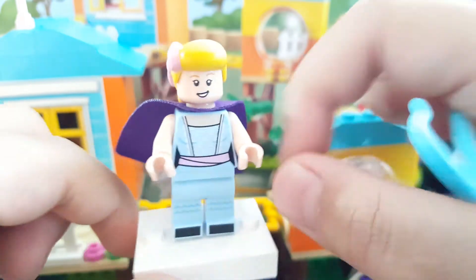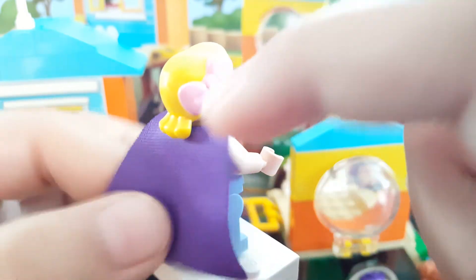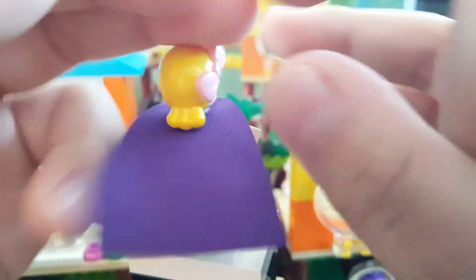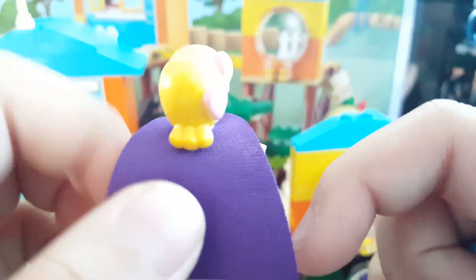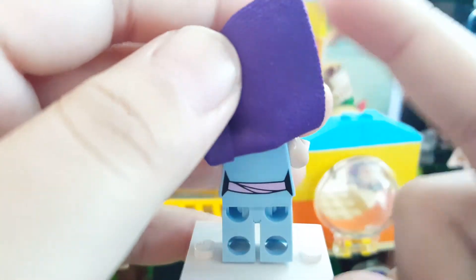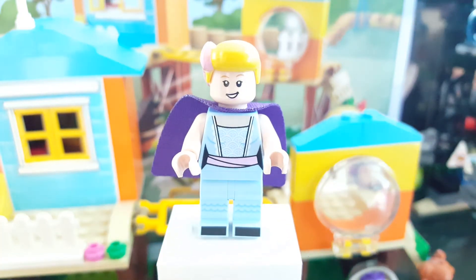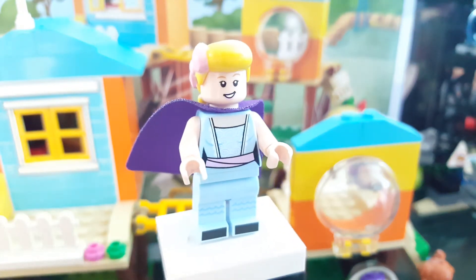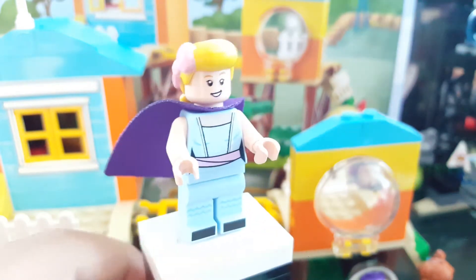It's just kind of weird — like why would she just change her staff? You can see the cape is actually just a one neck-hole attachment, kind of like the Disney minifigure Series 2 style. She does have a new hairpiece — they've never really made a Bo Peep minifigure before, only about two versions, and this variant is exclusive to this set and really the only variant of Bo Peep.